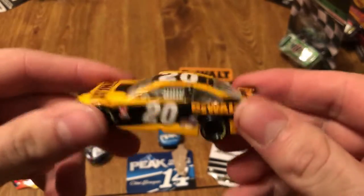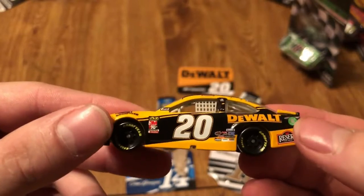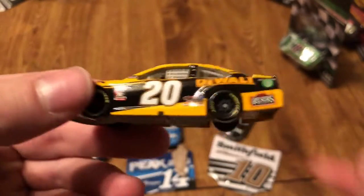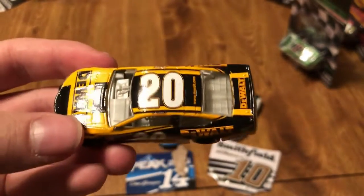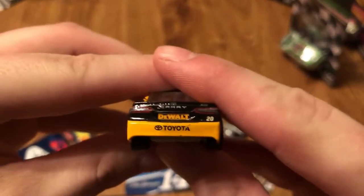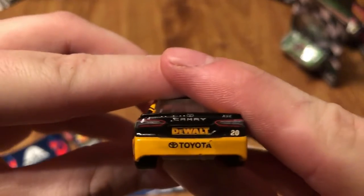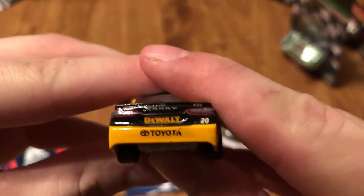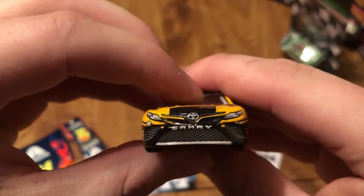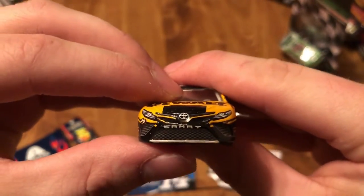Anyway, Eric Jones's DeWalt 20. Looks pretty nice, I guess. You got the resource here. You got American ethanol where you put the gas. What else do we got here? Back of it. There we go. Oh my gosh, my hand is really shaky. I had too much sugar today. There we go. It's a Toyota Camry. Looks like they screwed up on the back and the letter A is chipped off. That's not good. In fact, the front looks pretty bad too. Kind of a crappy version, but oh well.